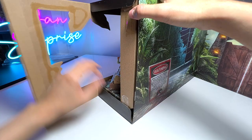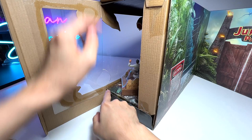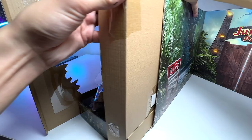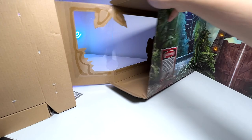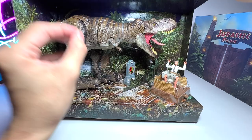I think it's time for us to take out. Let's get this pack out. Let's try to do this — I think we have to cut this part open. Let me take my trusty pen knife. Have to be really careful using this. Let's cut this loose. I think we should be able to pull it up quite easily. Wow, very nice. Alright, I'm definitely going to keep the box, but I'm going to put this aside first. I think this T-Rex looks exactly the same as the Hammond Collection T-Rex, but I'm not very sure.